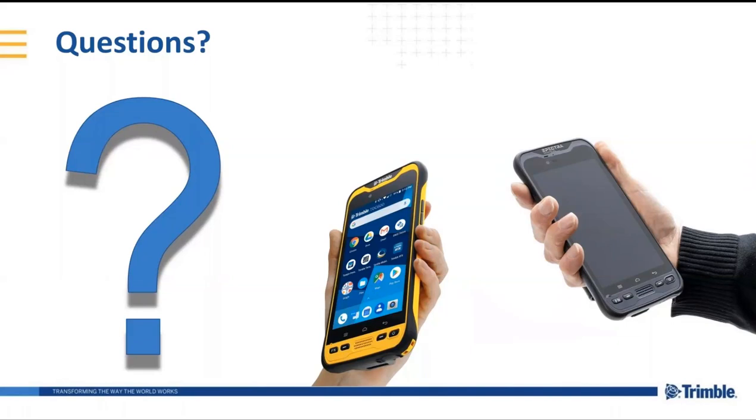There's a question about AT&T certification. AT&T has shown to be a little less onerous as far as allowing people on the network. We've done a lot of our testing on AT&T at full LTE speeds without any issues. One of the certifications that we are achieving on this product will be recognized by AT&T, and in the past — like with the TDC100 — it has never been an issue.